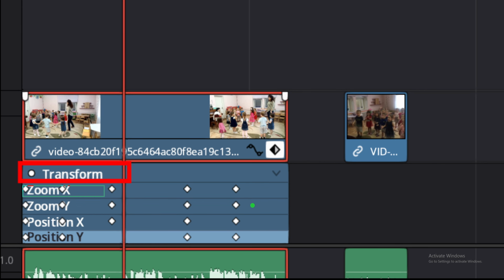All zoom x y we have used, zoom position x y. Actually we have used this value for our transform, so 1 2 3 4, we have 4 effects. Zoom position x y, zoom x y we have used.